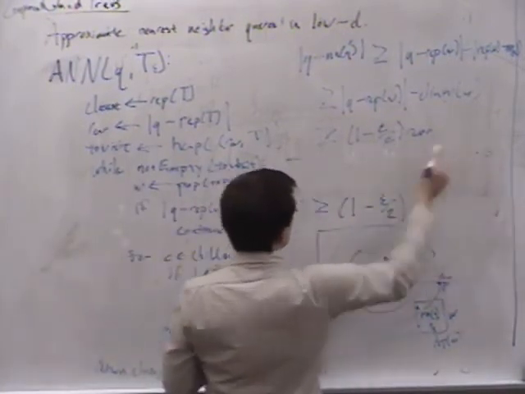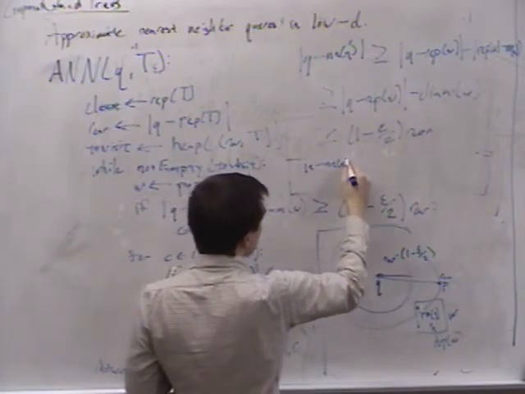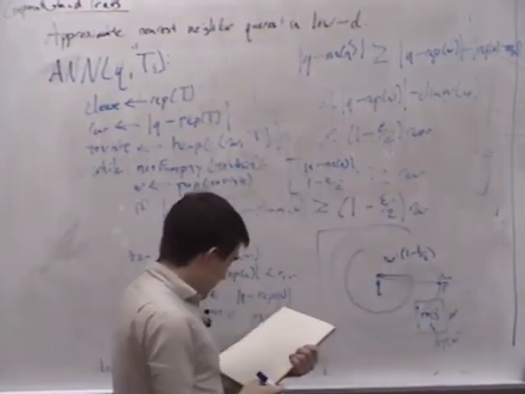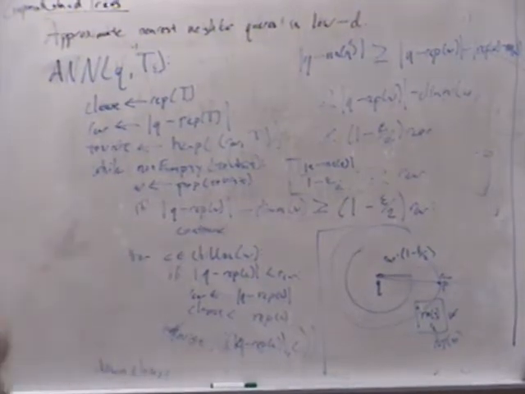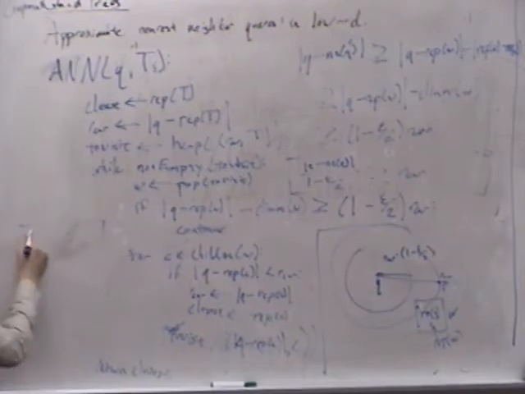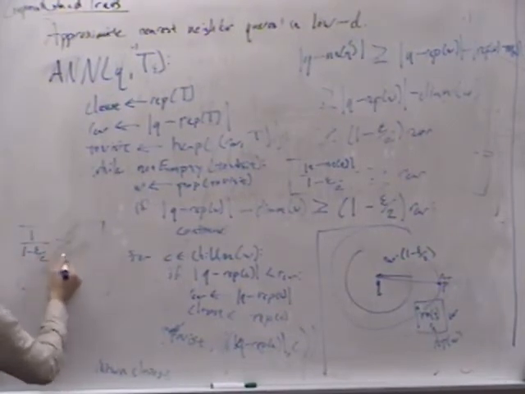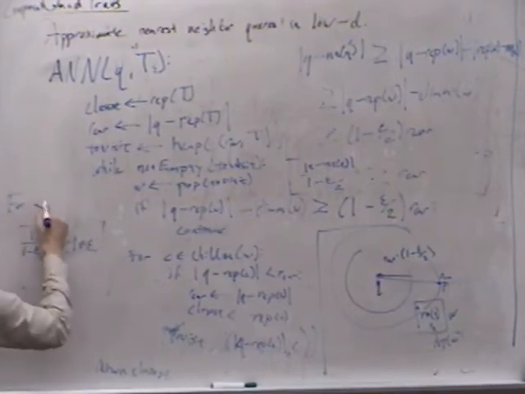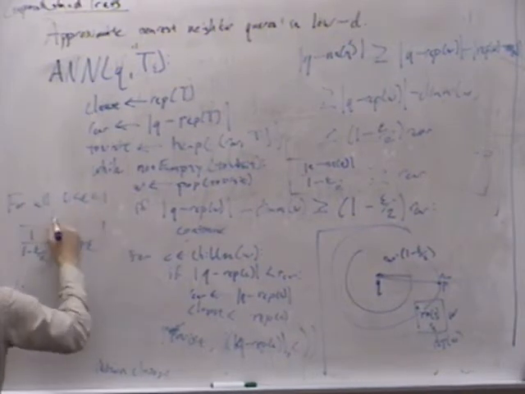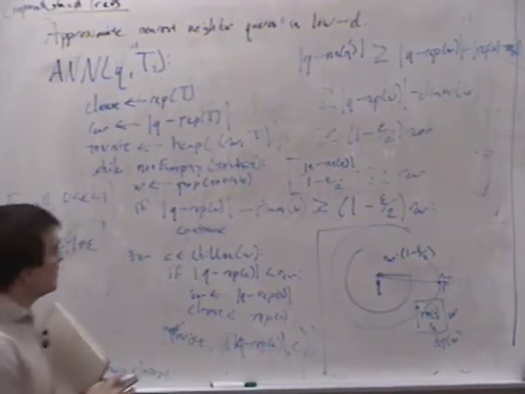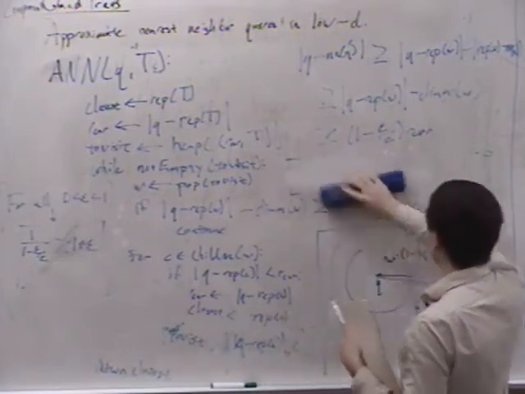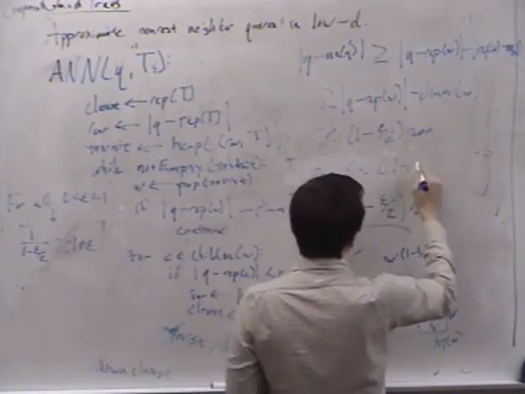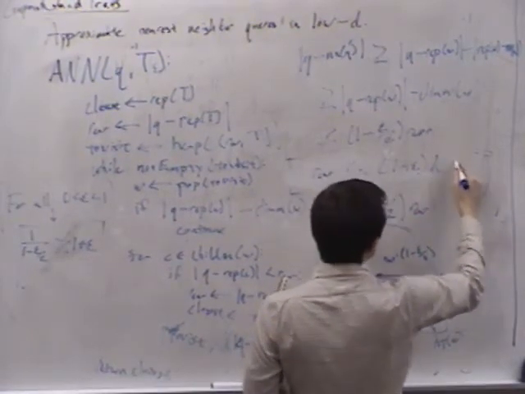That means that q minus the nearest neighbor of q, divided by 1 minus epsilon over 2, is greater than or equal to r cur. And I'm running out of space here, so this is an aside, but it's a basic fact that 1 over 1 minus epsilon over 2 is less than or equal to 1 plus epsilon for any epsilon greater than 0 and less than 1. So for all 0 less than epsilon less than 1, this is true. The conclusion of this is that the point that we returned was actually a 1 plus epsilon approximate nearest neighbor. That basically means that r cur at the end of the whole loop is less than or equal to 1 plus epsilon times the proper distance between q and p.